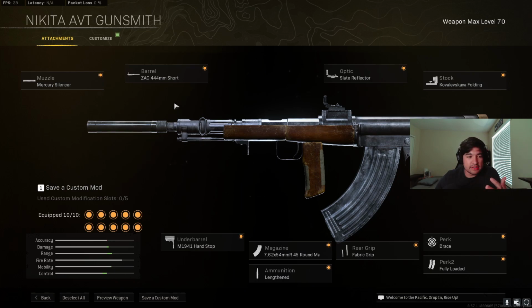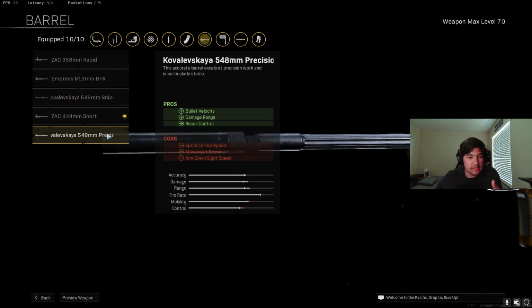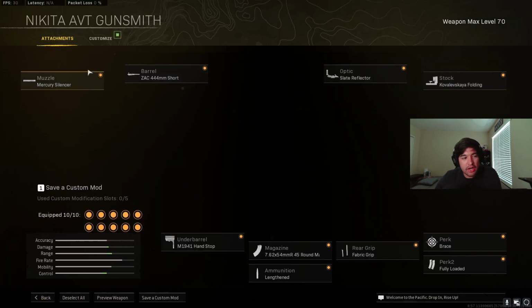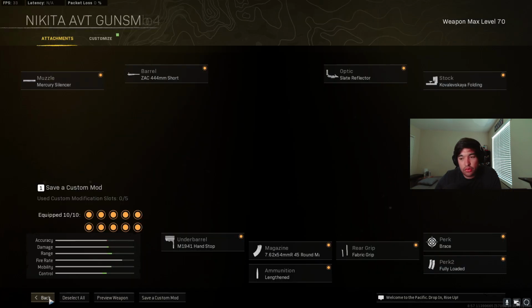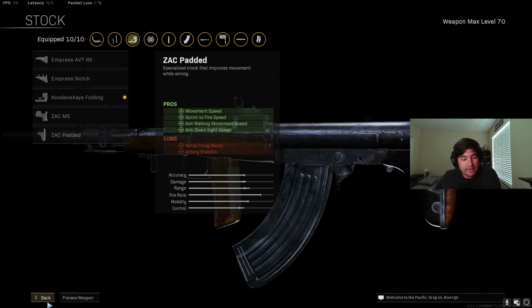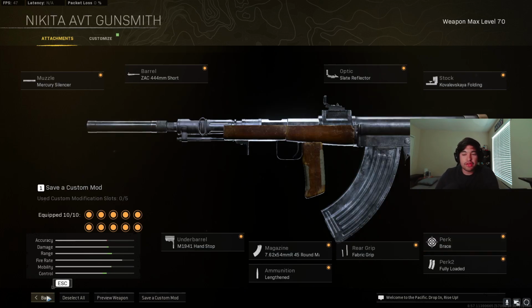Like I said, for a few things, it's going to come down to feel, like the short barrel versus the rapid barrel. When the rapid barrel increases rate of fire, I would go with that. And same thing with the recoil booster. I'd switch to the recoil booster when it increases rate of fire. But because it doesn't do that, the suppressor gives you bullet velocity as well as sound suppression and horizontal recoil control. And then either the folding stock or the padded stock. Really up to you. And then either Brace or Fleet, like I said. So it's really kind of up to you. It's really a feel thing.